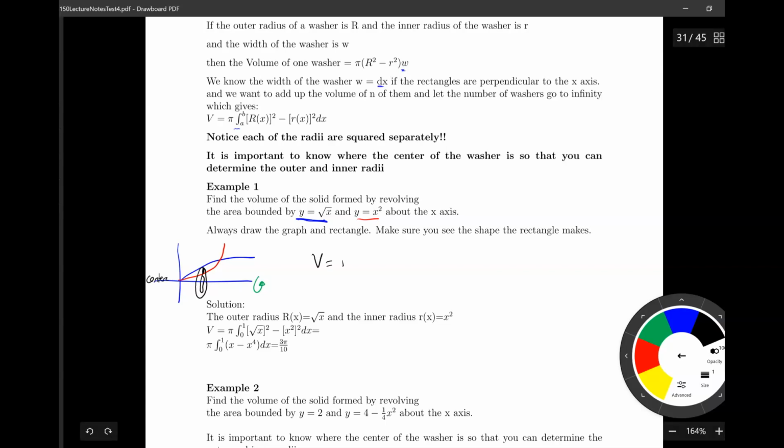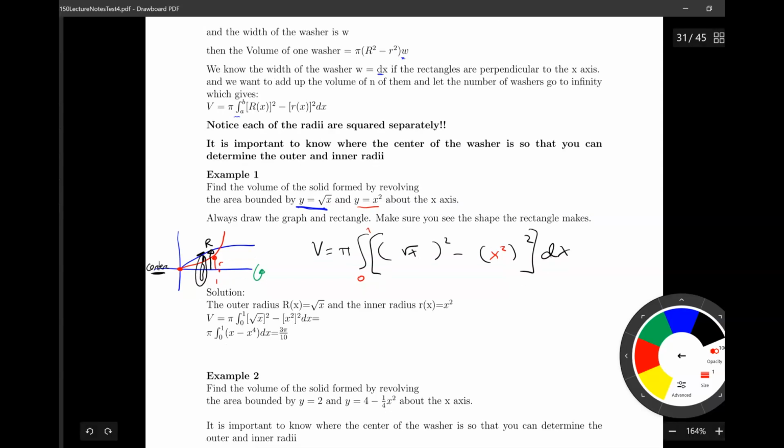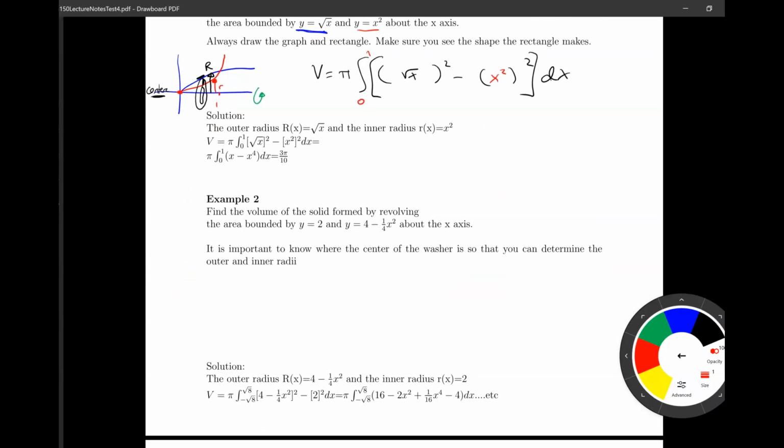Okay, so for volume by washer, I'm going to encourage you to set up the framework: pi times outside radius squared minus inside radius squared dx. The outside radius goes from the center all the way out to here, that's capital R, and that would be root x. Then the inside radius is from the center to this distance here, and that is x squared. I can see that I'm going to start building them at x equals 0 and end building them at x equals 1. I'm not giving you the work here, but I just wanted to show you how I came about it.